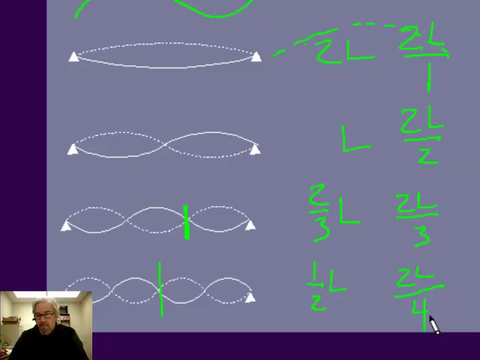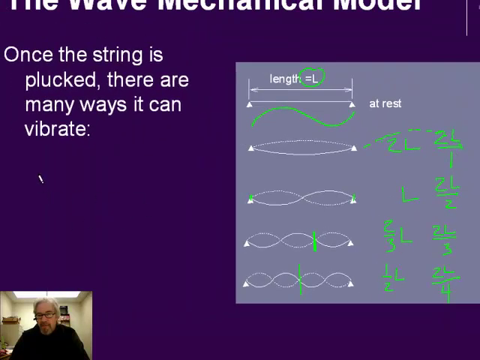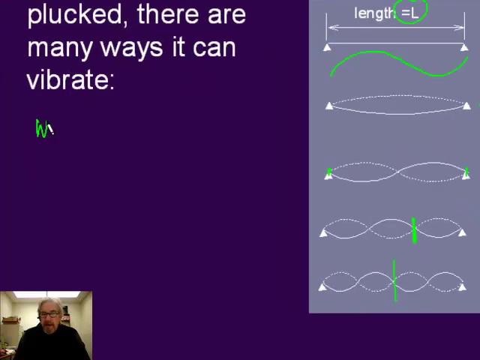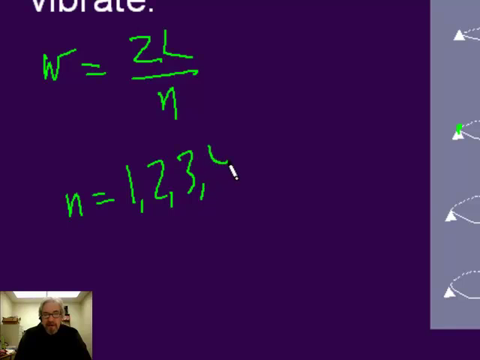And there really aren't any other possible modes of vibration because the string is fixed at both ends. It has to have a node. It has to have a 0 point there, and it has to have one there. And that restricts how many possible wavelengths you could get. So we could come up with this general pattern. We could say that the wavelength is equal to 2 times L divided by N, where N is equal to 1, 2, 3, 4, all the possible N's that you want, all the way up to infinity, but they have to be integers. Well, that means that waves are quantized.